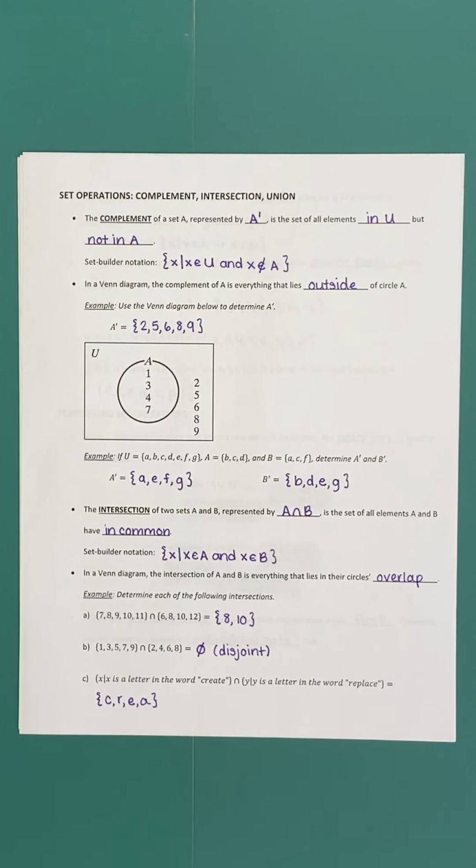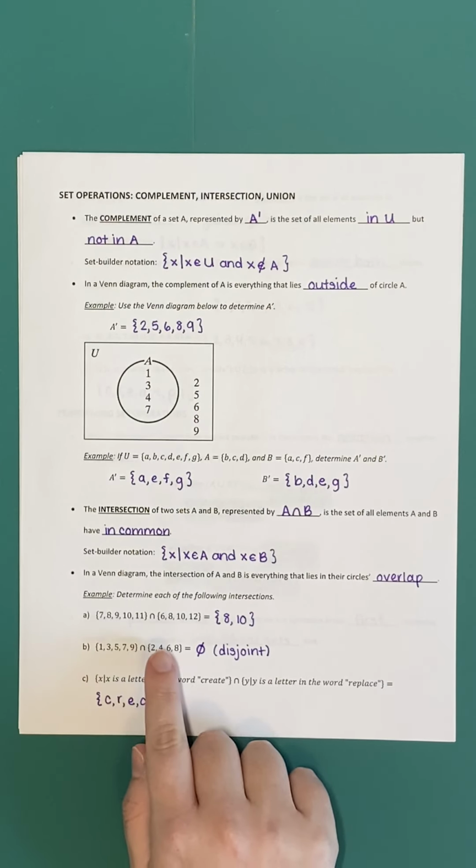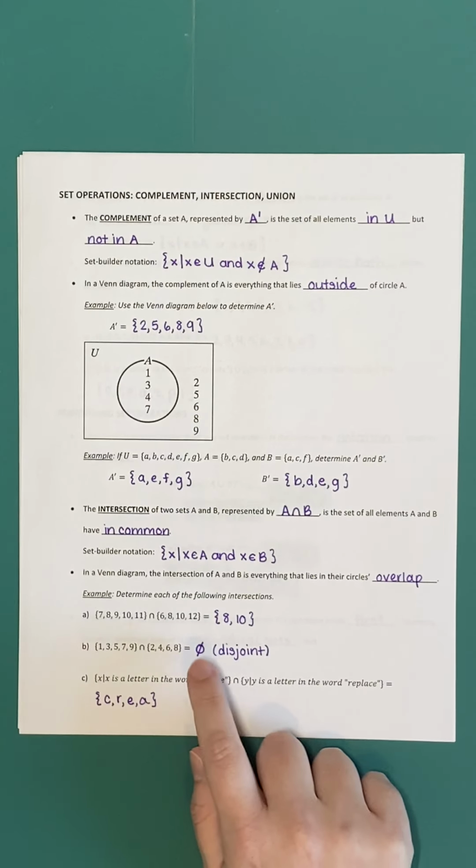So if we define the intersection as the set of things that these two individual sets have in common, well, they don't actually have anything in common. But we can't just say no solution. The answer is not necessarily no solution. The answer is the set of things they have in common. Well, the set of things they have in common is actually the empty set. This is one of the reasons we define the empty set, so we can describe this particular situation. These sets don't have anything in common, so if we were to define the set of things they have in common, it's going to be the empty set. It's the set that doesn't have anything in it.